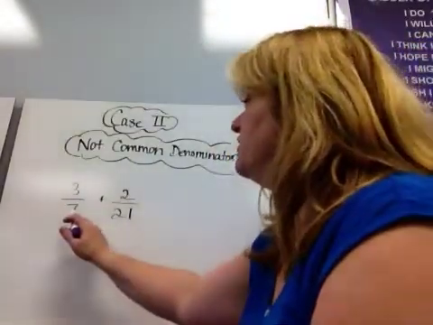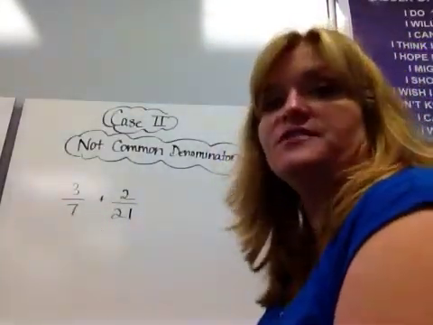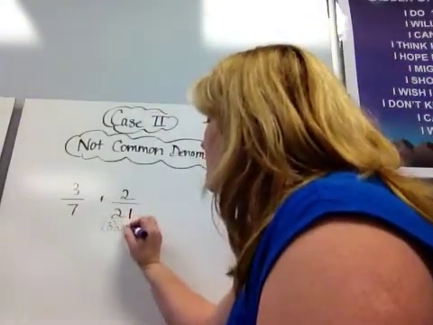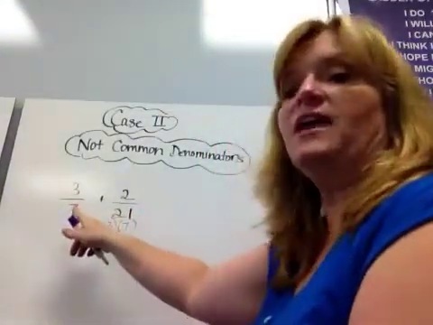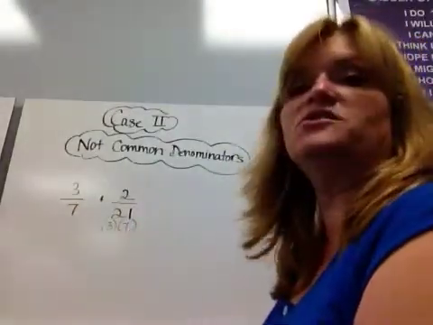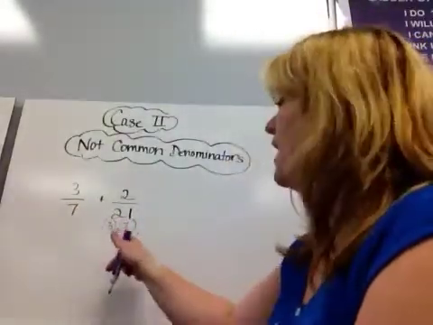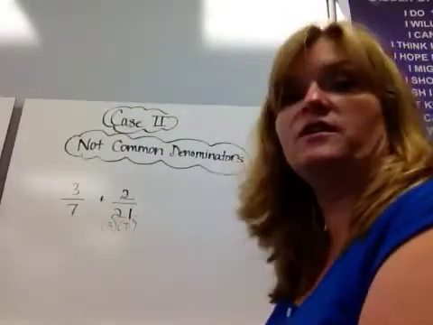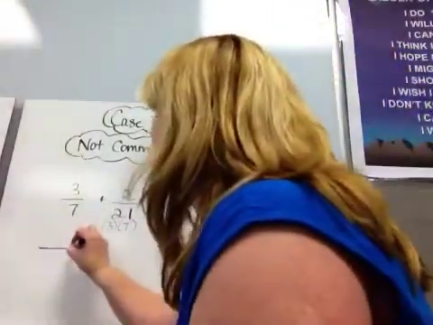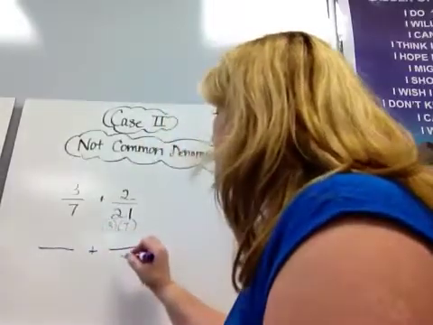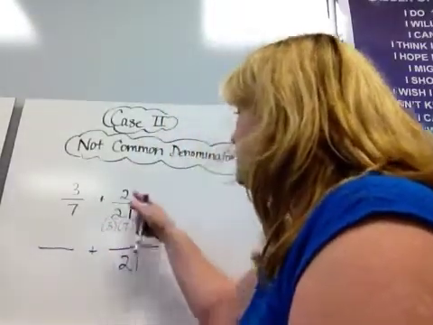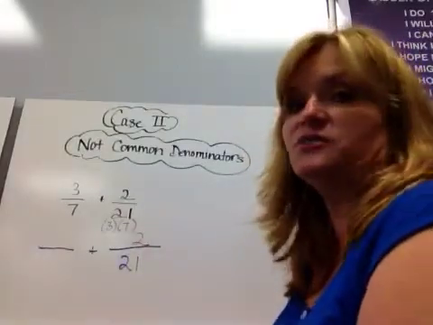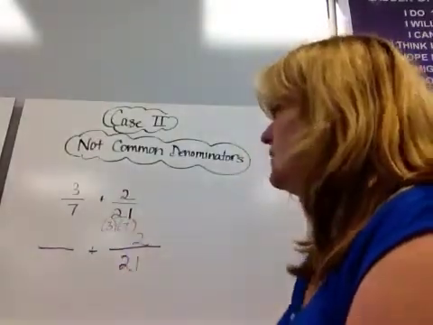Well, first of all, here's 7. The only factors of 7 are 1 and 7, but 21 is 3 times 7. When you say 7 goes into 21, it's because it's one of the factors. So now I know I can find a common denominator of 21 because 7's one of the factors. So underneath, I'm going to set this up, and I'm going to leave this as 21 because I can use that, and then the 2 will stay. So that fraction actually doesn't change because that's what I'm going to be using.